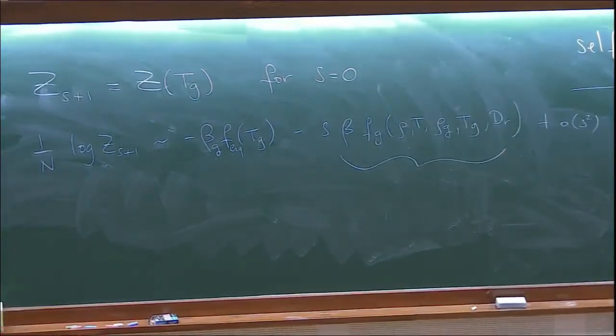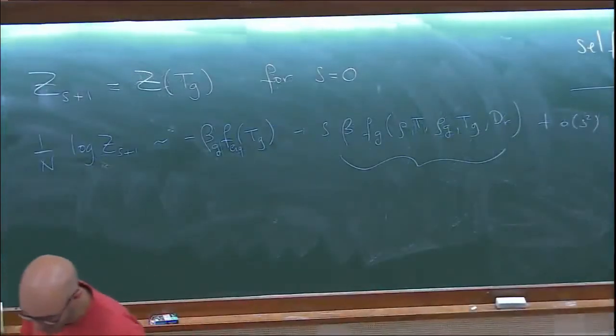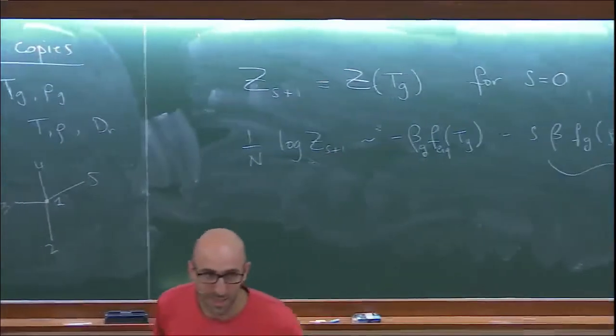I will show that you can reproduce this equation that we obtained from the dynamics, and then I will show what happens if we set T equal Tg and rho equal to rho g. And then we can study also what happens when we prepare a state in equilibrium in some point and we follow it in another point. And then the last thing I hope I will have time to do is to discuss the complexity, how to extract the complexity. But actually, Ludovico already discussed it a little bit. So once you have this, you know more or less how to extract the complexity. Okay, and that's it for today.